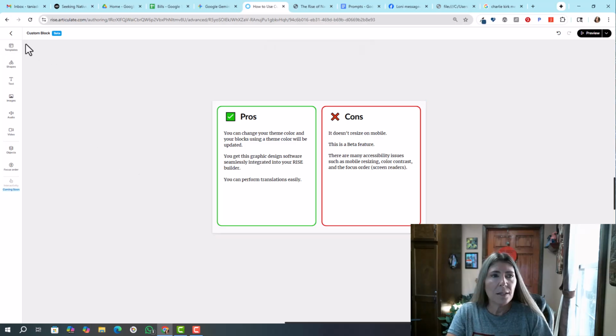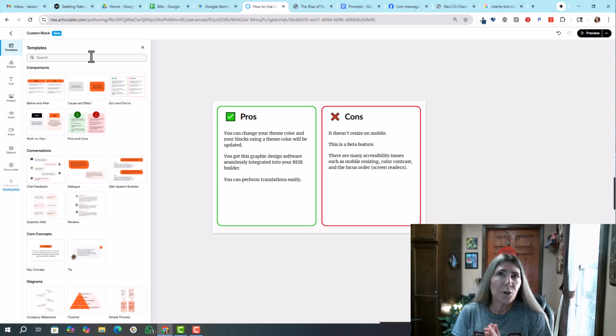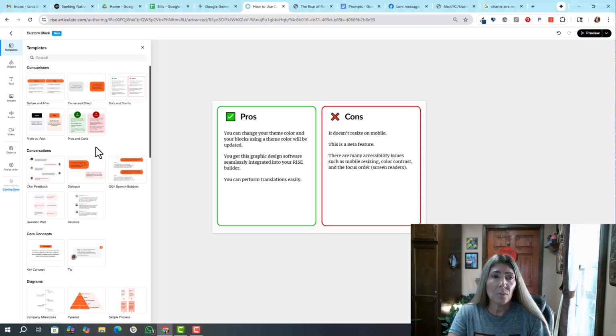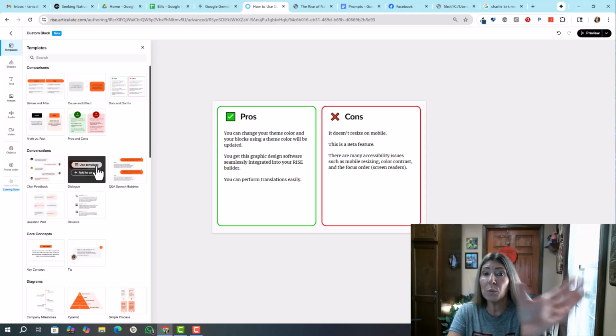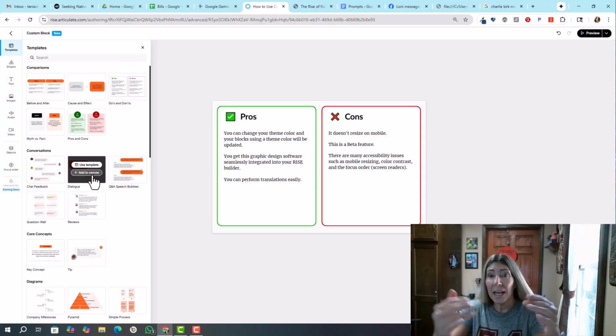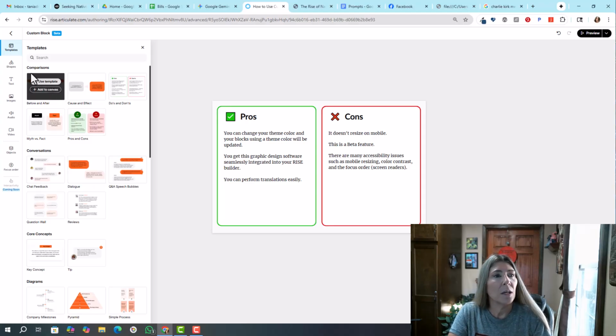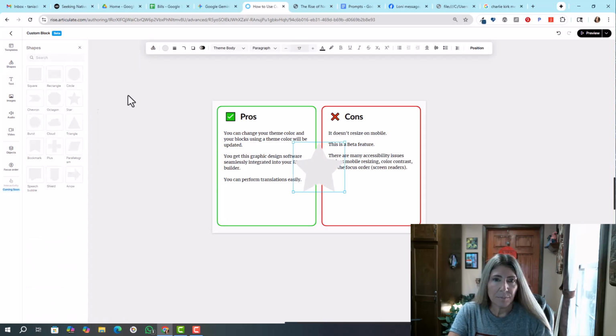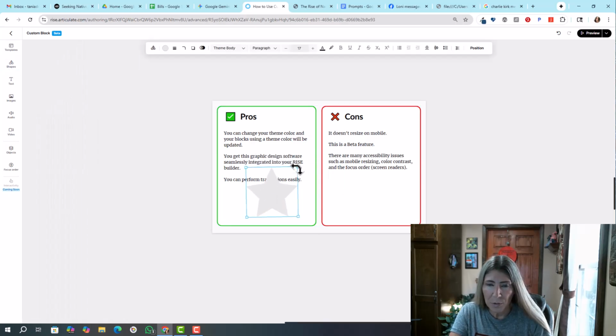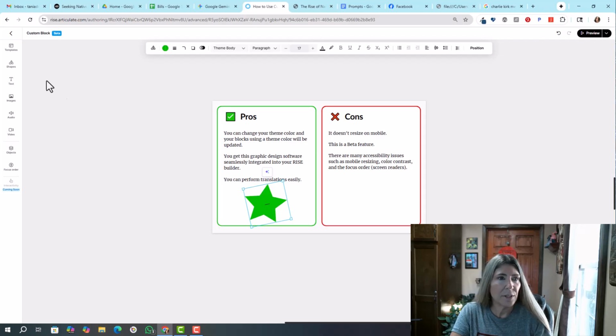So let's start with templates. So no matter whether you've started with a blank canvas or with a template, you can always change a template or add a template. So when you hover over one of these, you can see you can use the template, which means it's going to replace what's on the screen, or you can add the template, which means it's going to add it in addition to what is on the screen. You can add shapes. And then, of course, with shapes, you can use these arrows here to resize them and to move them. And you can recolor them, obviously. Okay, we'll leave that for the pros.